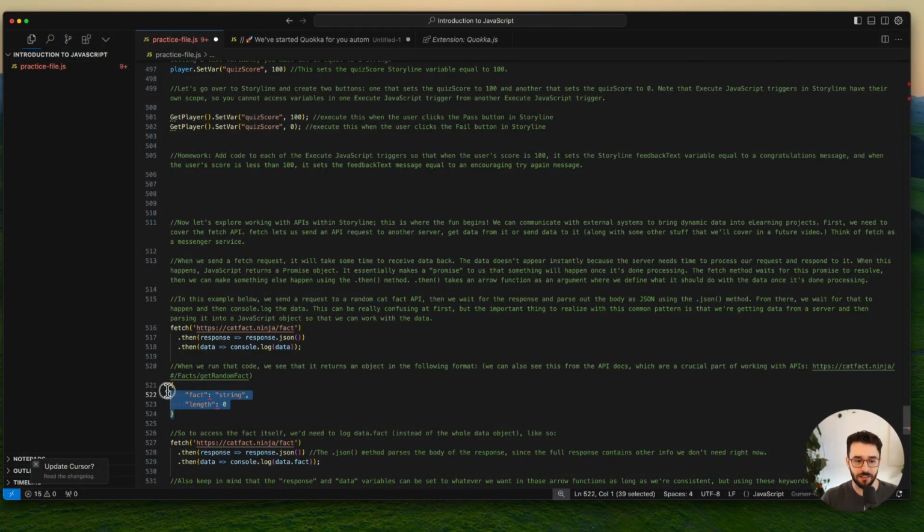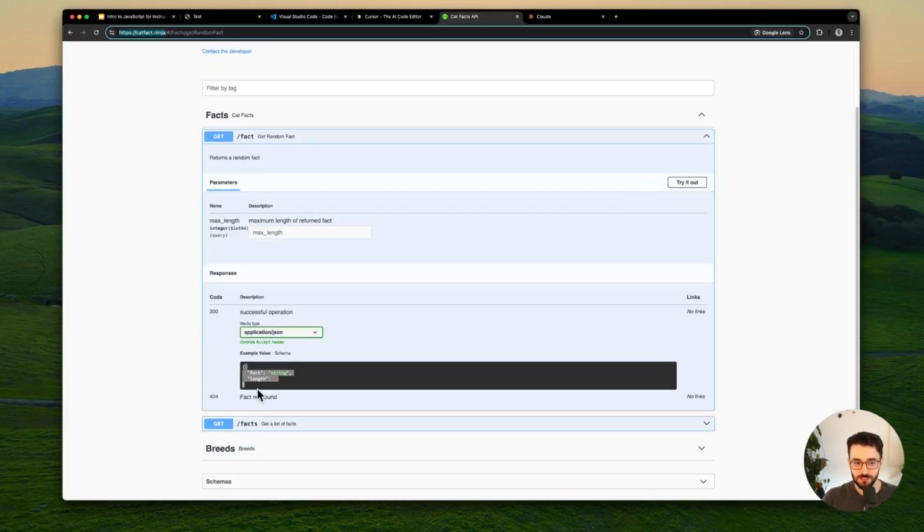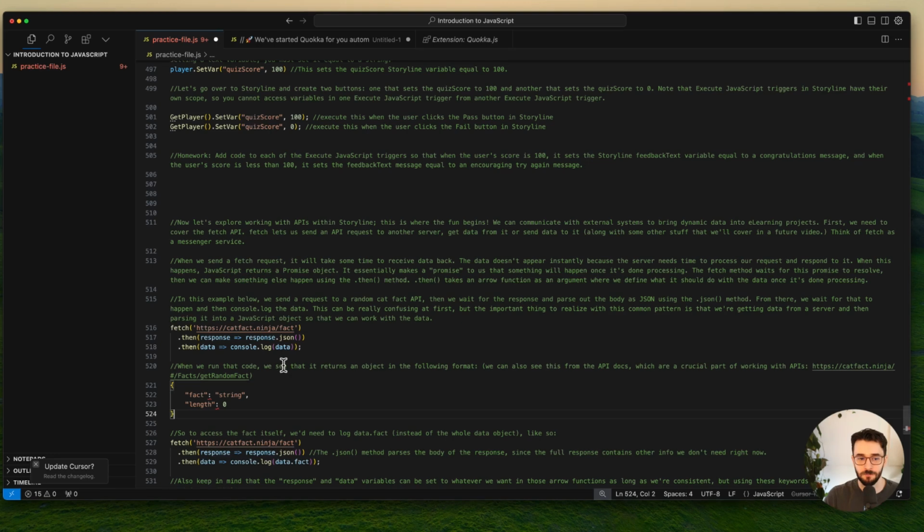Because when we get a response, it's going to have extra information. It's going to have some headers associated with it, some other information we don't need, but it's going to have a body which has the payload. That's the actual object we want, which is going to look like this, as we saw in the documentation. So in the documentation, it says, here's the format that this response is going to come in. It's going to have a fact, which is going to be a string, and it's going to have a length, which is going to be a number. And you know what this is, right? This is an object, a JavaScript object that we can work with.